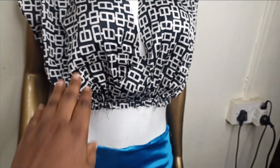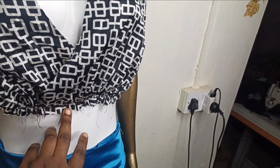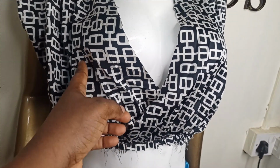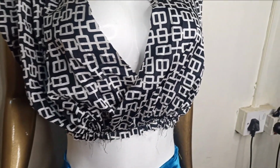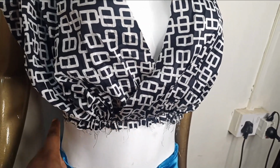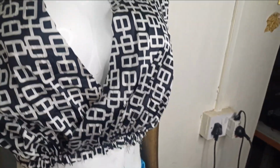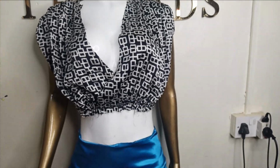So this is the full view, and this is the overlapping part of the blouse. Here you can just add a band to it, but when we were drafting this, remember we maintained the bust measurement on the waistline also, so it's very easy to wear. But if you want to gather this to your actual waist measurement, then your bust may not be able to pass through it. In that case, you may need to put a zipper on the side seam, or you just open it at the center back so that you can put a zipper on it. So this is the full view of the blouse, and it is really beautiful.